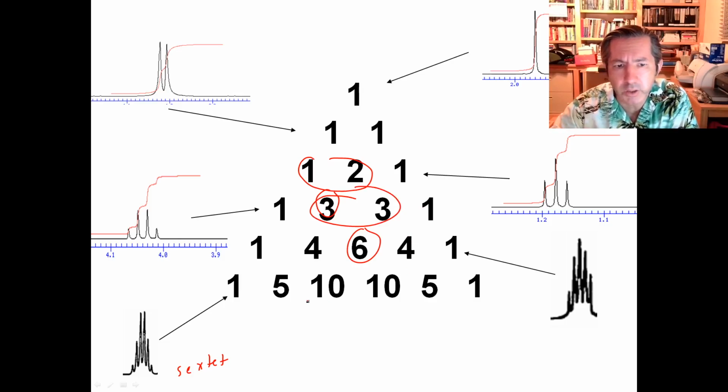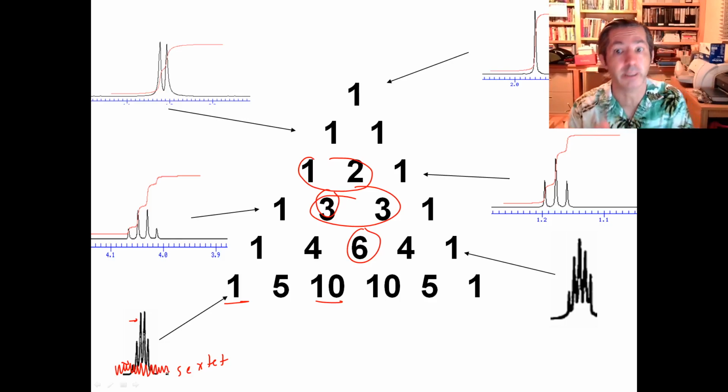One thing that's interesting though is that in something like a sextet, you actually have a 10 to 1 ratio when you're looking at the outer peak to the inner peak. Sometimes if your baseline is noisy, you might not see those peaks. Allow yourself a little bit of flexibility there. So don't strictly count up the peaks. These are very ideal spectra that I'm picking here. I'll show you some messy spectra later on.